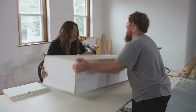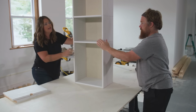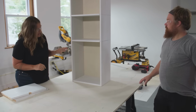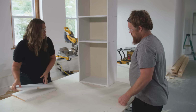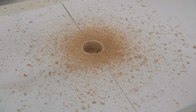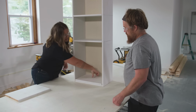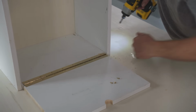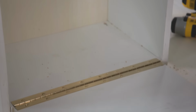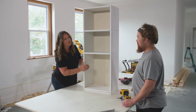Okay, so the back is on, and now when we stand it up, I wanna add one more thing to this. And this is kind of part of the hidden guest room functionality. I have one extra shelf here, and Ben's notched out a little hole here for me. Reason being is that we're gonna attach this here with a piano hinge so that when we're in guest room mode, we can open this up and it will act like a nightstand. All right, this is ready to go, so we can install it and finish framing around it.